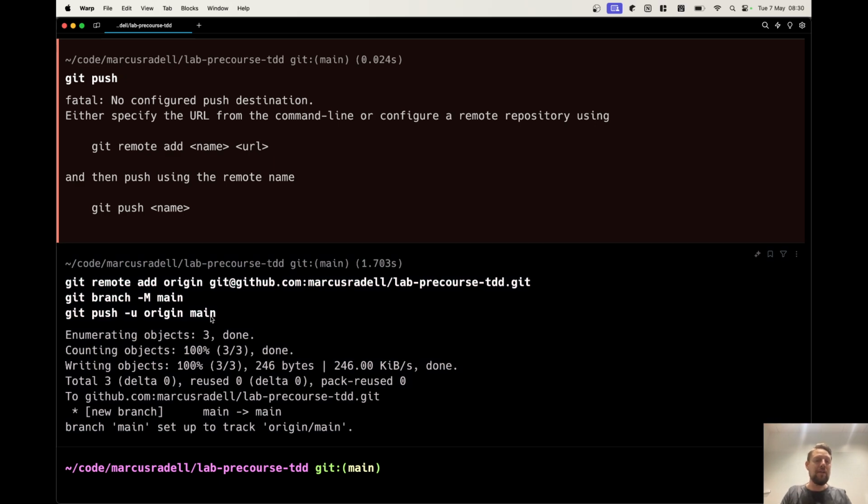Basically, it will save this information. So next time I make a commit, I can just do git push, and it will know that it should use this link here named origin, and then it should use the main branch on GitHub as well. Okay, lots of information. Let's stay on target.